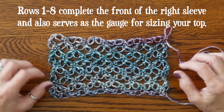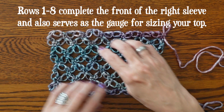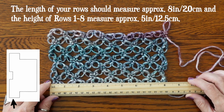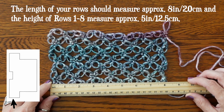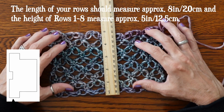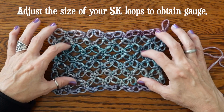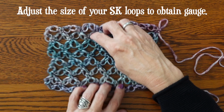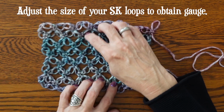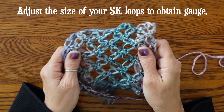Here we have rows 1 through 8 complete, which is also the front of our right sleeve. And we're also using these 8 rows as the gauge for our project. The length of your row should measure approximately 8 inches or 20 centimeters wide, and the height of rows 1 through 8 should measure approximately 5 inches or 12.5 centimeters. As you can see, our fabric does have a lot of stretch, but your sizing should be very close to what I have here if you want your finished top's size to work out accurately.